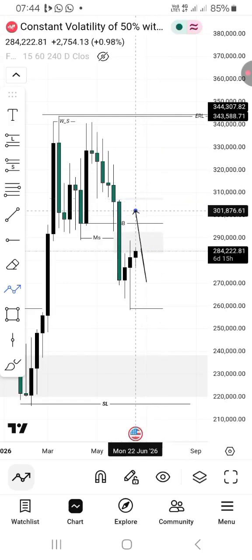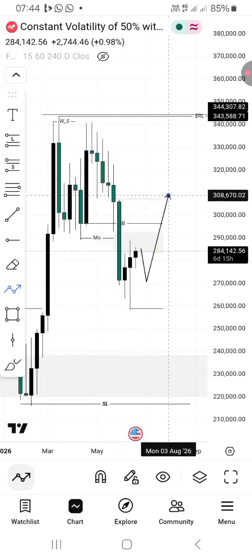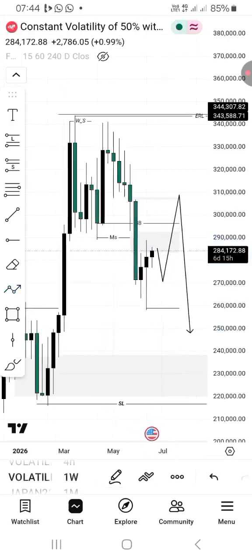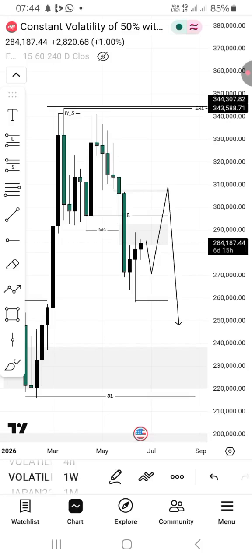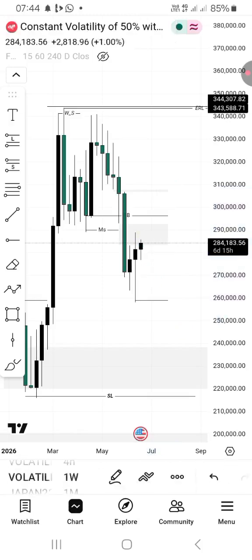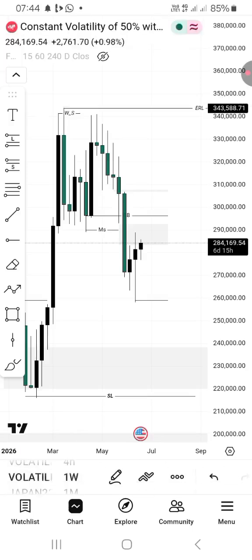Probably that fair value gap, this breaker block, any POI that holds price, then we'll push down to the downside to take out this low. So all these things, we'll just be reacting to them. If it happens, fine. If it doesn't happen, fine. But this is exactly what I'm currently seeing. These are just analysis. It's just what I'm saying.